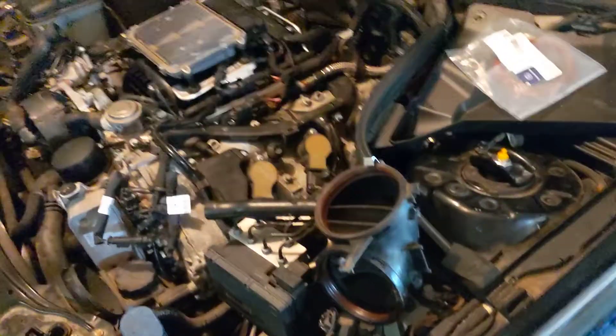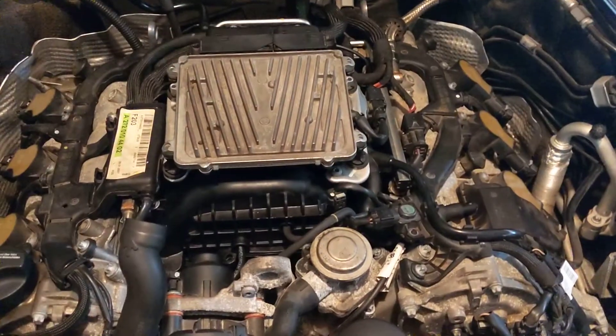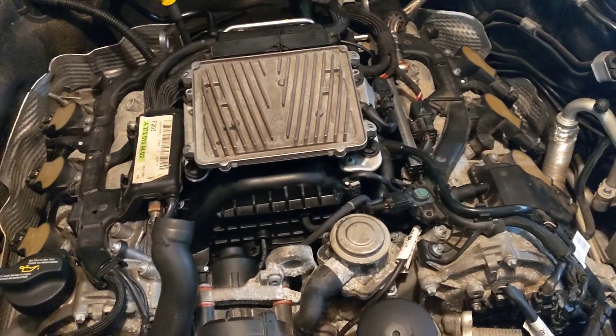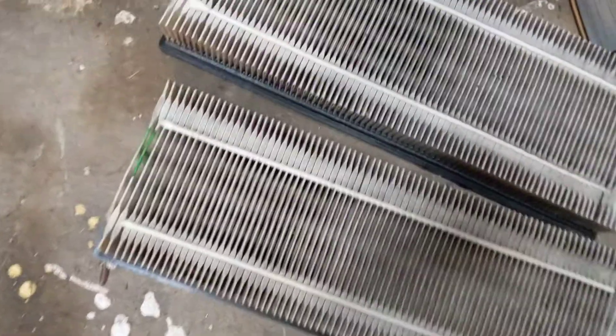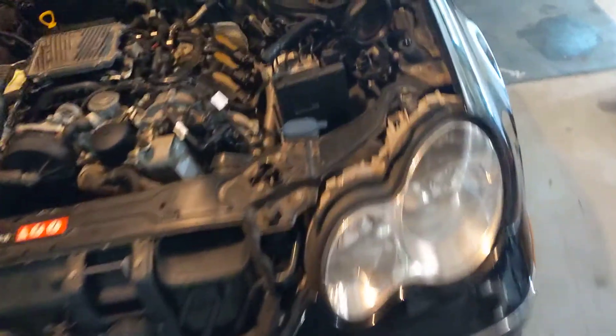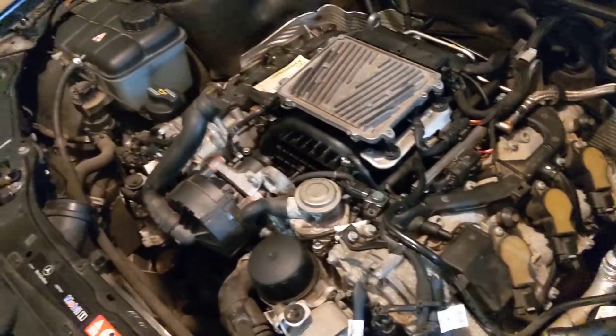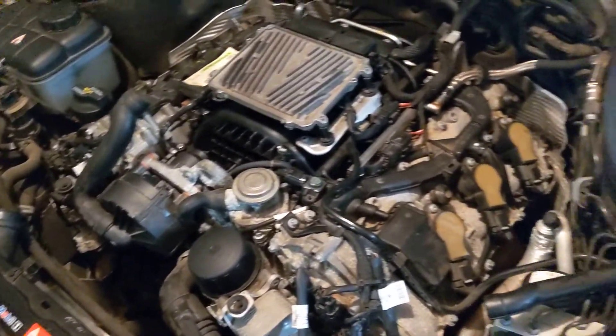I might cut to me uploading the tuned file later, because I haven't done that yet. I wanted to try to start the car up without running the tune first, just to make sure everything's hooked up properly and I'm not getting any codes besides the flap sensors, which I am anticipating. Additionally, I do have all the intake plumbing apart here. I removed the stock air filters — they were pretty bad — and I'm switching to K&N drop-in filters from FCP Euro. They're a lifetime part you can clean, and FCP Euro has a lifetime warranty so I can send them back and basically just pay shipping to get a new set.